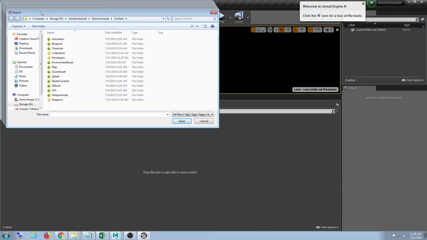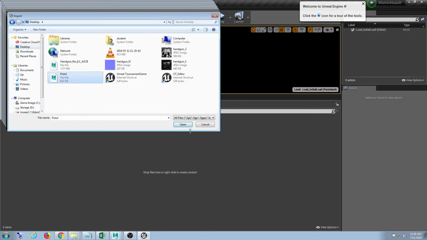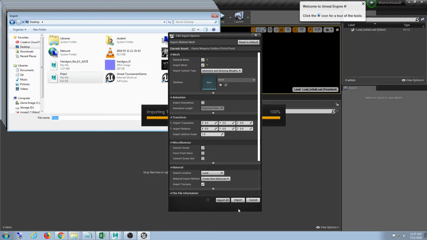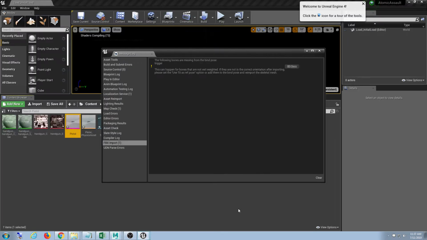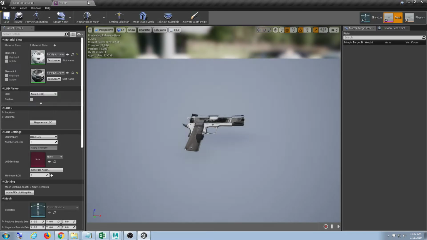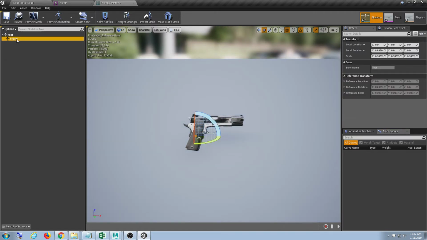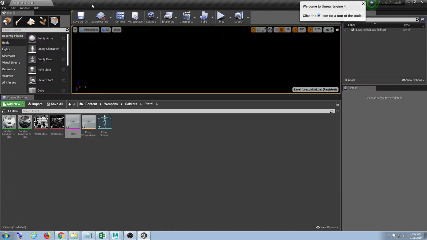I'm going to click import, and let's go to Atomic Assault. Actually, it's on the desktop. Pistol. And I'm just going to go ahead and click import all. Okay, it says the following bones are missing from the bind pose. Okay, let's see if it brought it in anyway. So I double click the pistol, there's our pistol. Let's check the skeleton. So the trigger's in there, which is fine. The reason it's missing from the bind pose is because I didn't add that influence to any object like I said I was going to do. If I would have skinned it to something, it would have worked, but the trigger's still in there.